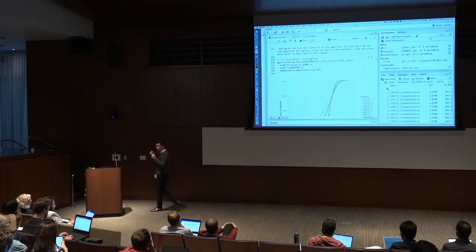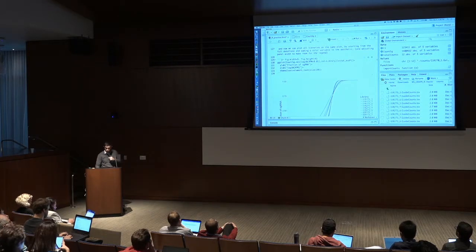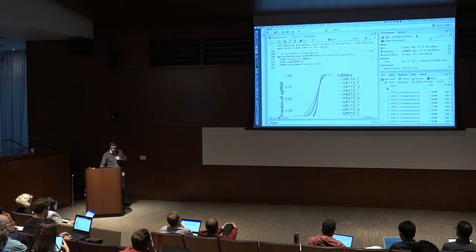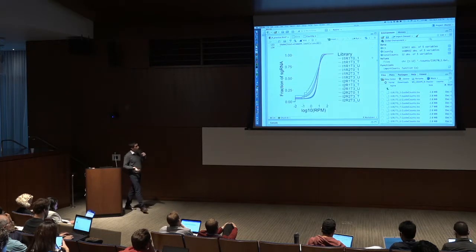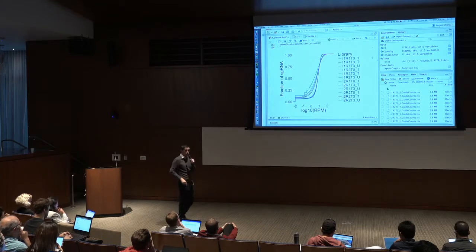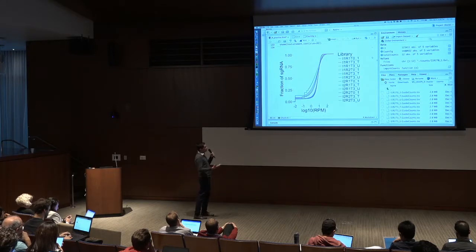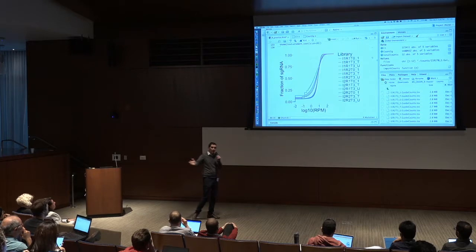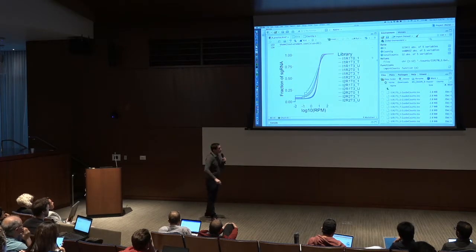So you specify your grouping variable again with the color, and then you obtain this cumulative distribution for all 12 libraries. So you can compare already, if you're good at distinguishing all those rainbow colors, the baseline, which are really nice and almost like a step function, from the treated one, like the green one, that already show quite some bias. A lot of single gut RNA are lost, and a few are enriched.